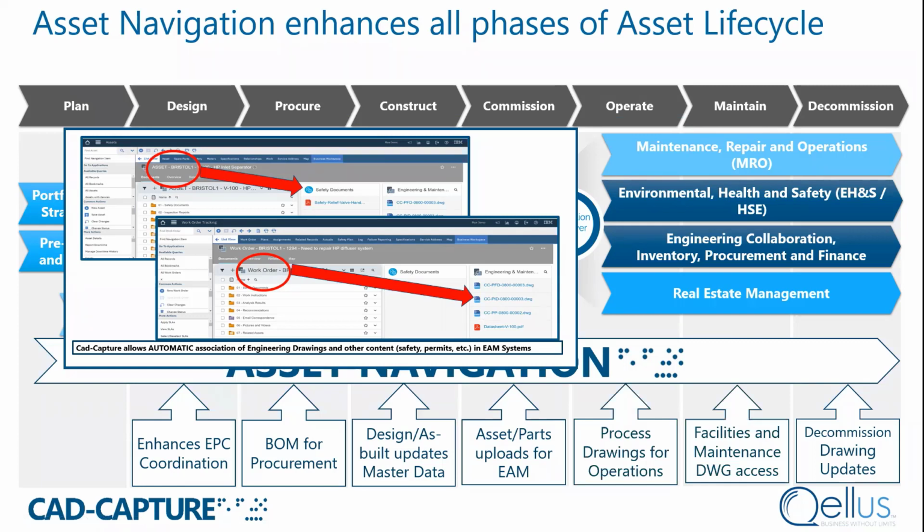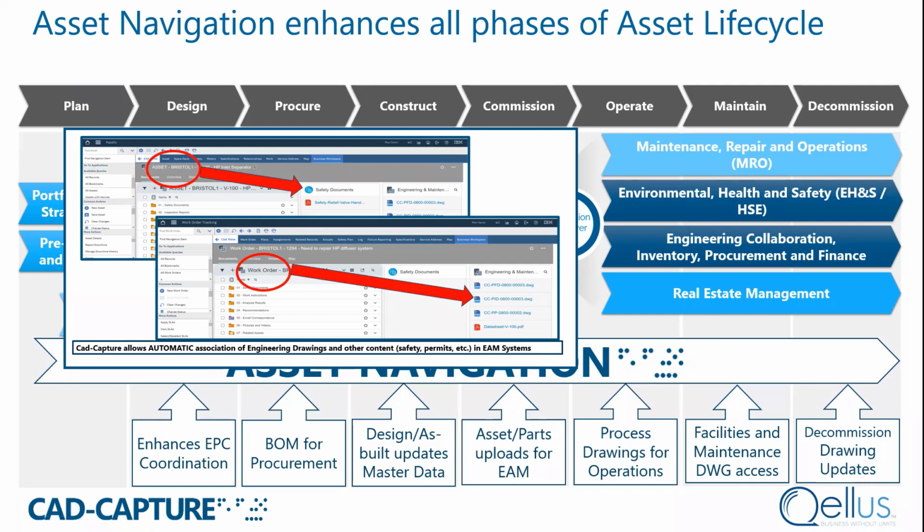So what you're seeing in this top left is an asset record in Maximo, okay? And you're seeing these attachments and foldering that is called a business workspace, which is really the core functionality of OpenText. But in those places where it says engineering and maintenance, you see some little icons for engineering drawings. Those weren't made by people individually, the maintenance department, for instance, or planners, making those links over days and days and months of time. This is automatically ingested and can be continuously sustained by using some features of OpenText and Cad-Capture to make those linkages over time.